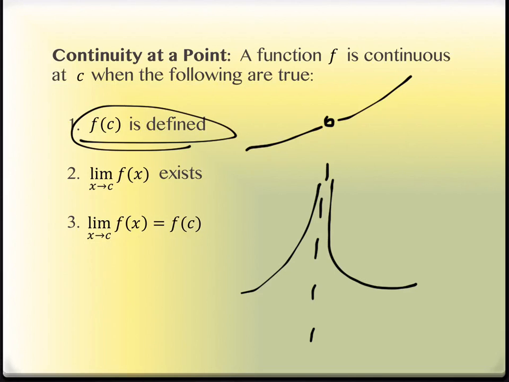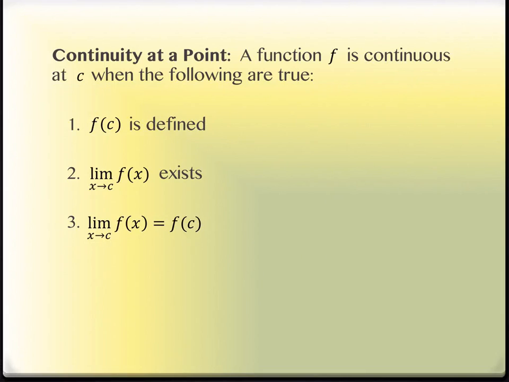This can't happen. The second thing is, it says the limit has to exist. So you might be thinking, okay, well, isn't that sort of what you just already said? And the answer, of course, is no, but let me show you why. So let's say, for instance, the limit did not exist. Well, the limit does not exist when? What would have to happen for the limit to not exist? Right. The sides don't match up. So like one of the sides does something like this and the other side does this.